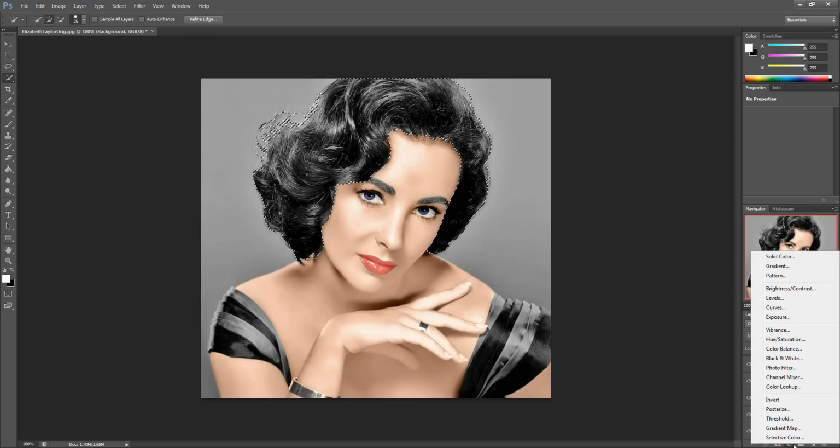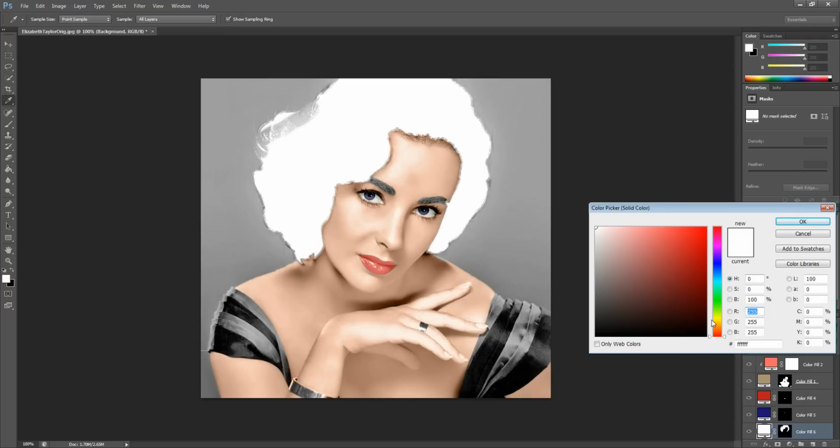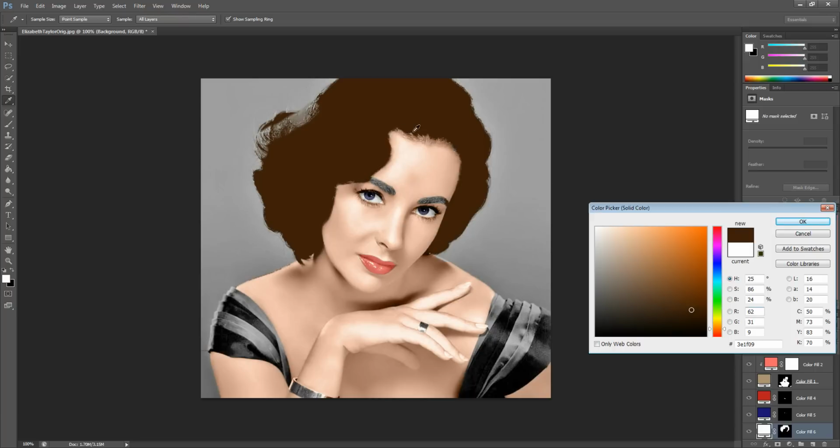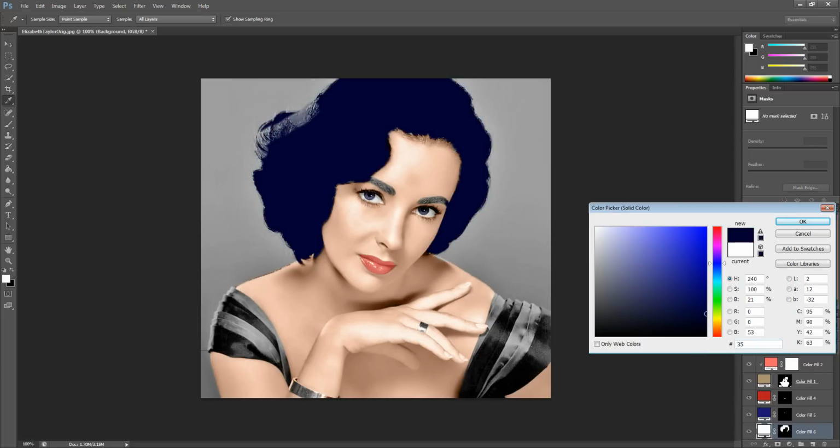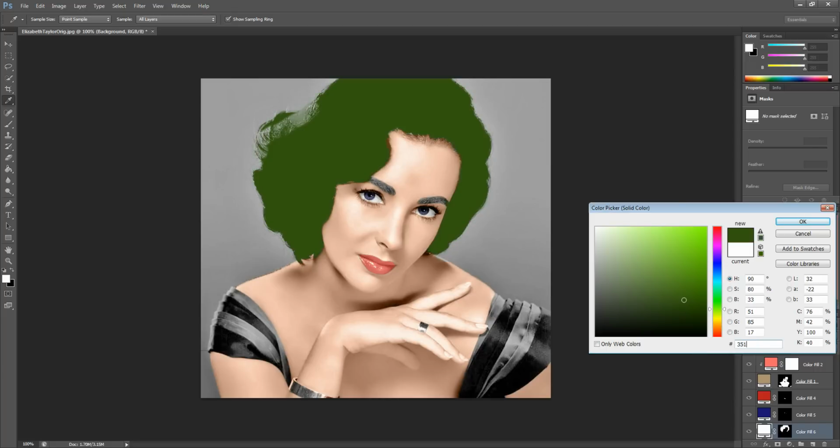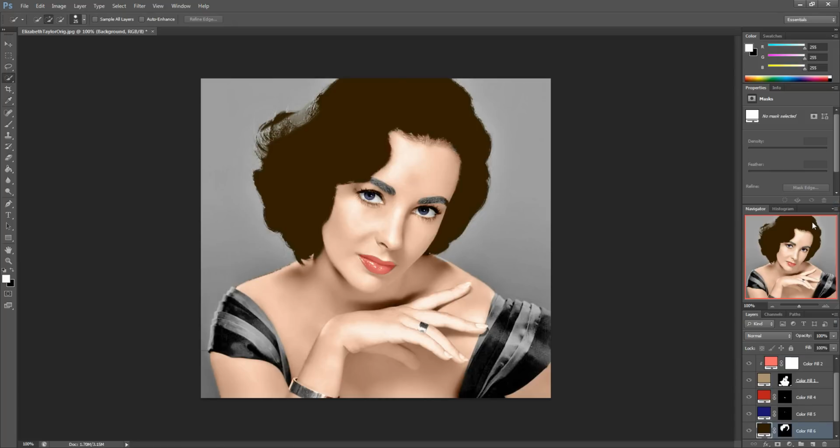We're going to add another color adjustment layer. I'll hit solid color, and I'm going to go probably somewhere in the brown range for her. And again, I have a selection already mapped out for her, so I'm going to type that in. So that's the brown we're looking at. I'll hit OK.